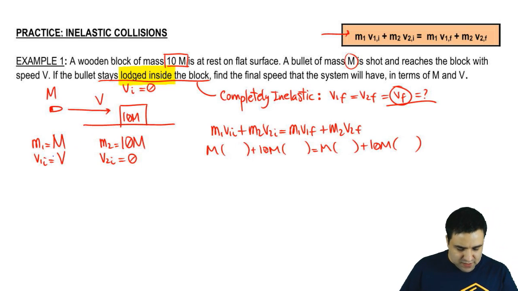So what is the initial velocity? The initial velocity of M is big V to the right positive. The initial velocity of the second object, the block, is zero. Static block. So this whole thing is gone.